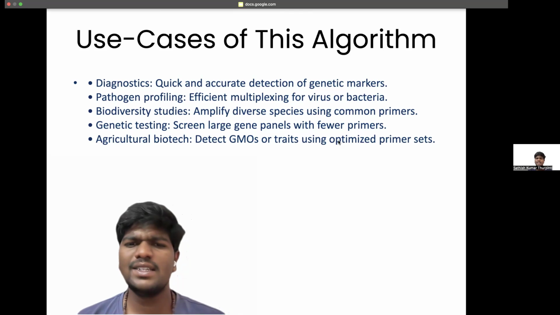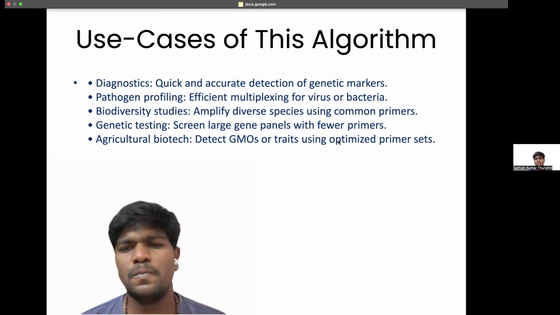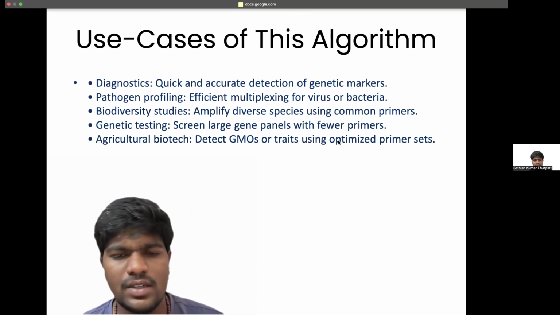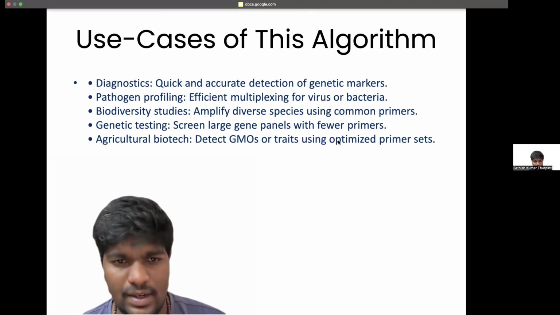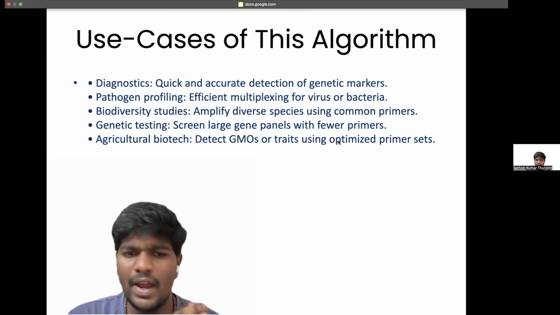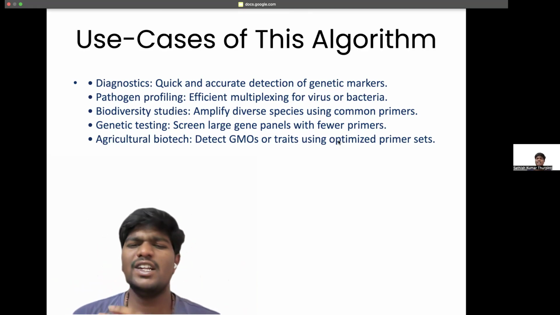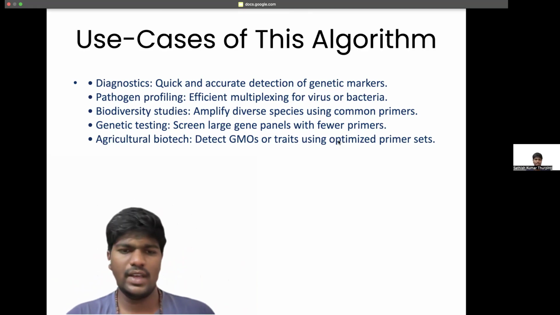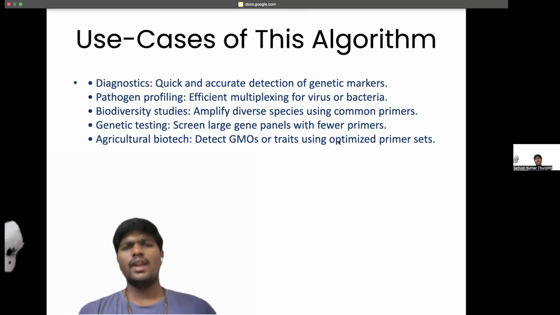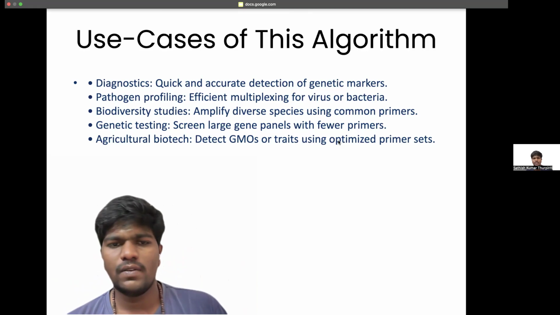This kind of solution has multiple use cases, including genetic diagnostics, pathogen detection, biodiversity studies, even agriculture, identifying GMOs, everything. Okay, now let's go to the other one.